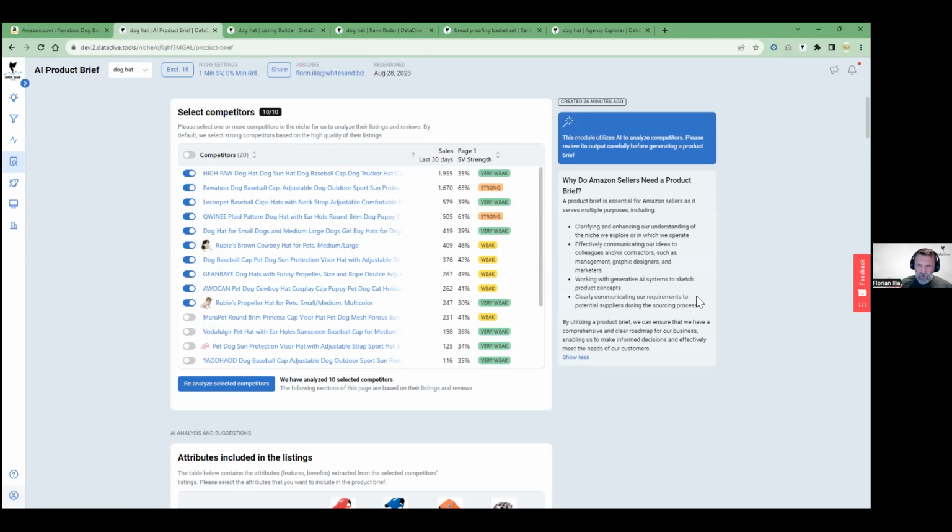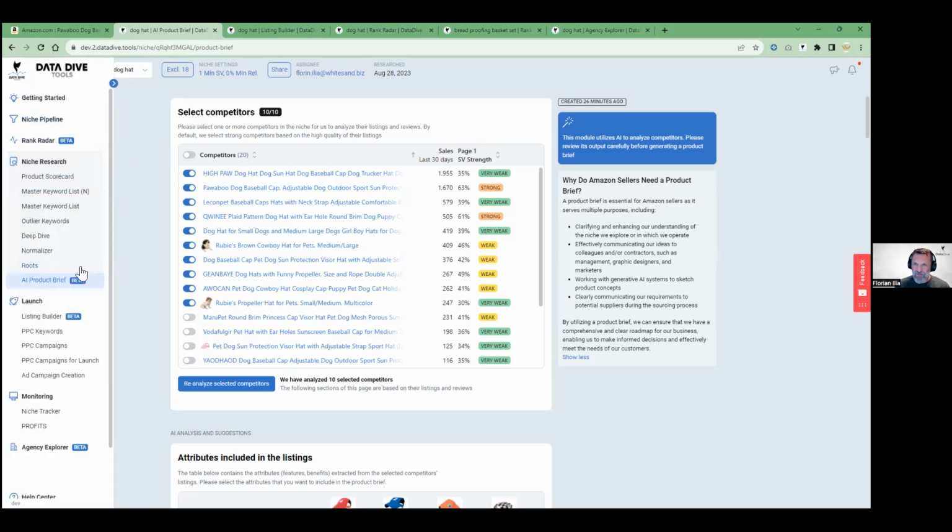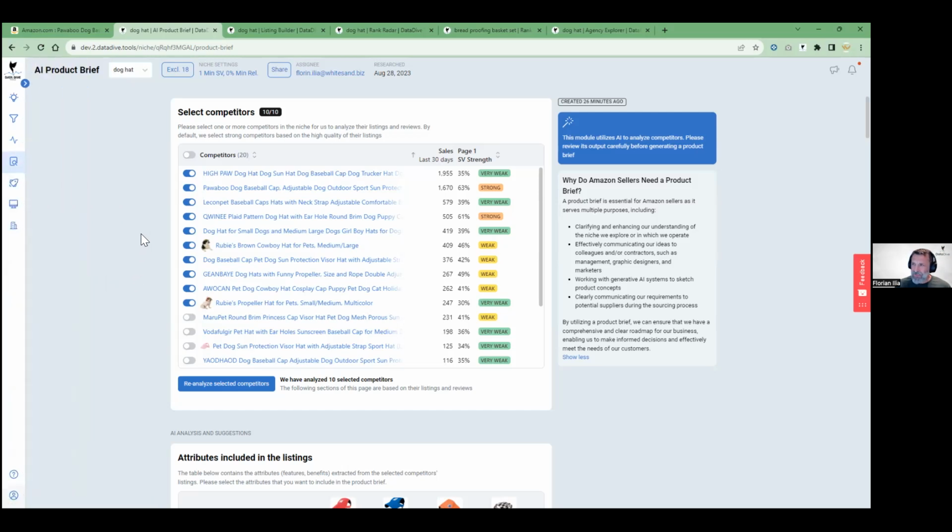When I started thinking about product brief, I had to go through a sourcing exercise and tell the factories, in my case Chinese factories, because I was not able to manufacture anything in the Balkans yet. I had to go to China, and it was difficult to communicate the same thing again and again. I even tried to do RFQ on Alibaba, and I needed the specs. So for that reason, you can get a head start in Data Dive: you can go to a niche and start the product brief. It's a feature in the menu, labeled beta at the moment. You select the competitors that you think are the most relevant and contain all the attributes that you want to put in your product.